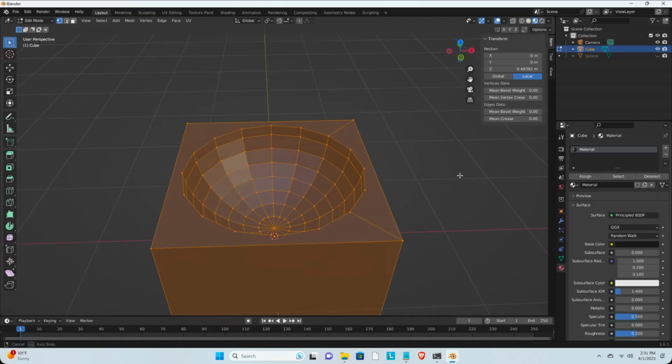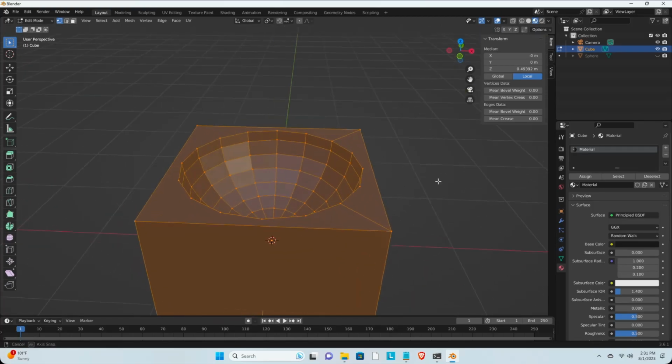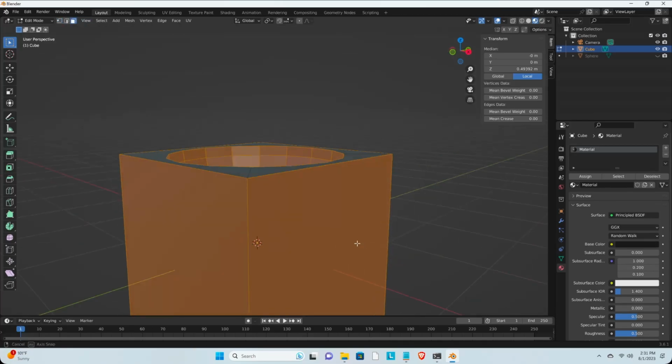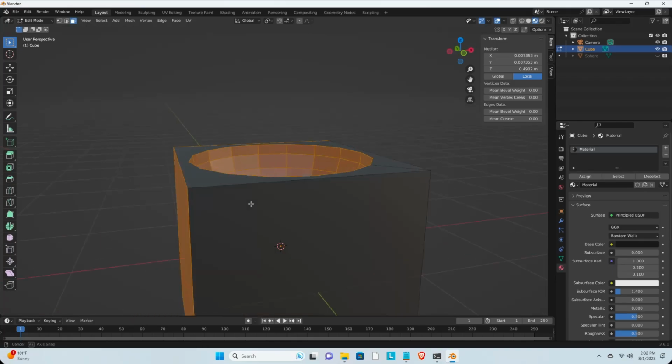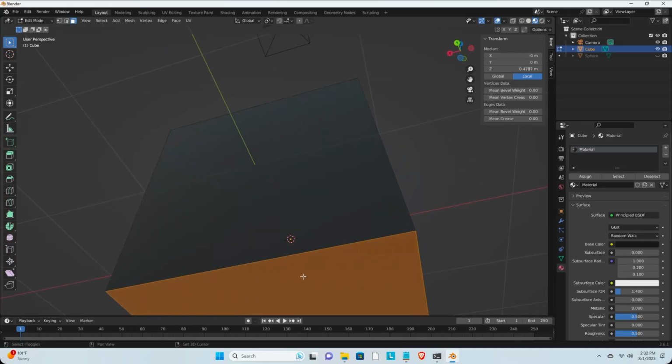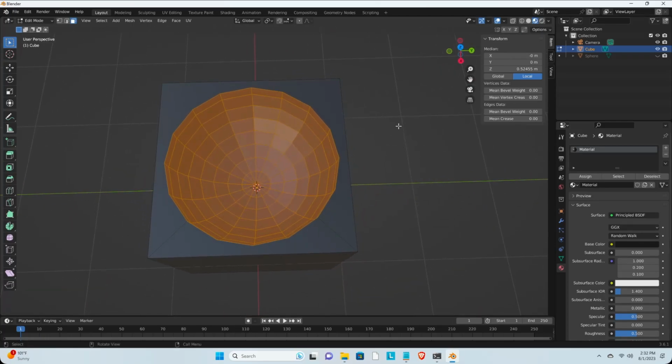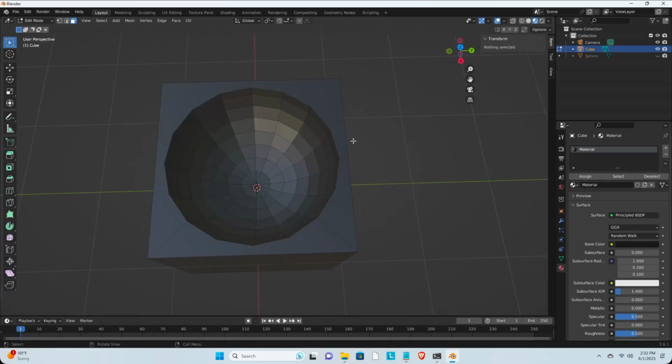The first, if your object is pretty simple, you can just hold shift, and then with face selected right here, just deselect all of the faces that don't apply to your reflector. Your other option, if your object is a little bit more complex, is to use the brush tool.